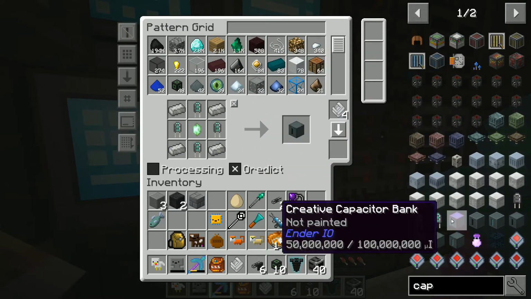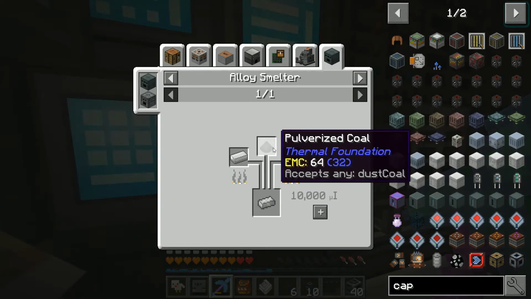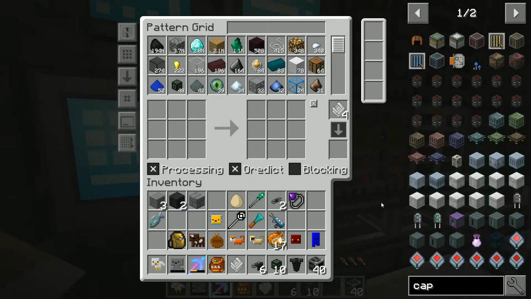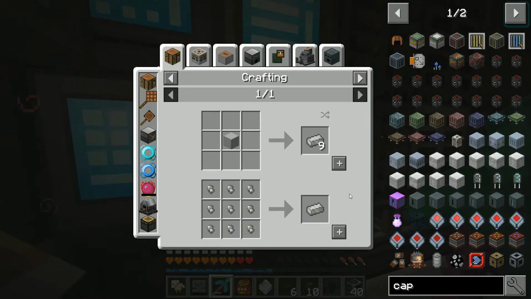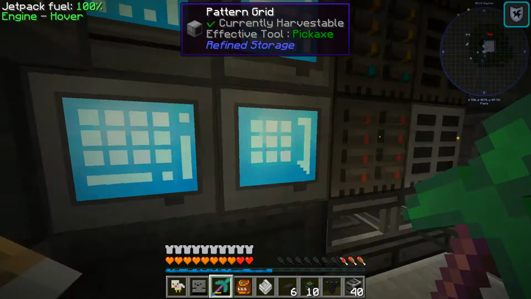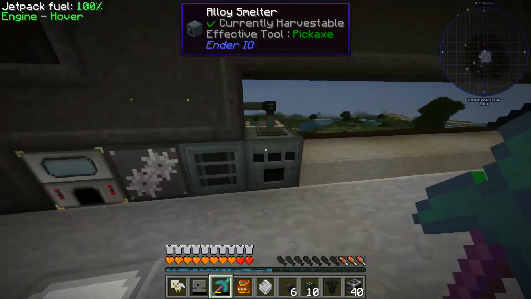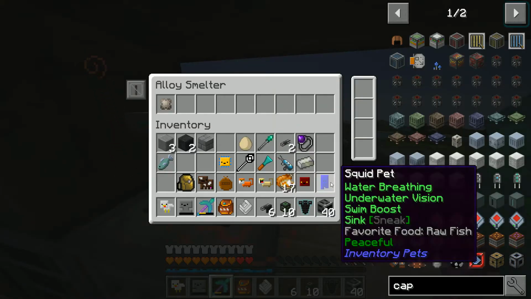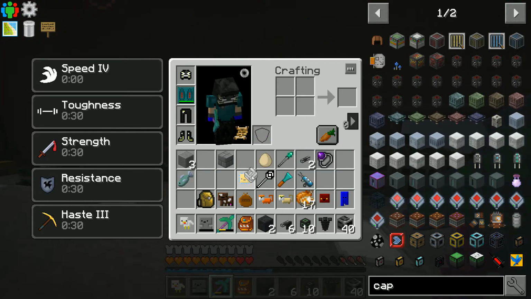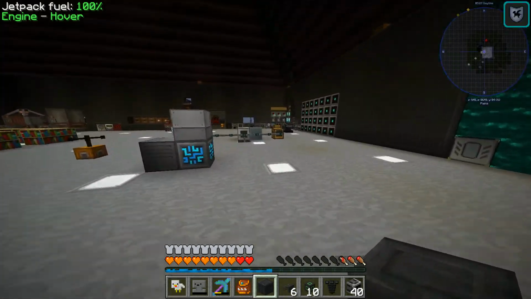That's cool. So this guy, and in the alloy smelter it is pulverized coal, silicone and iron. We can do this. We need the processing one. There we go. You and you and you. There we go. And we can take that down to the machine over here, and that should hopefully produce us some electrical steel, provided we've got this all right. There we go. Cool. And because that's really annoying me, let's do that. There we go. Cool. Okay.